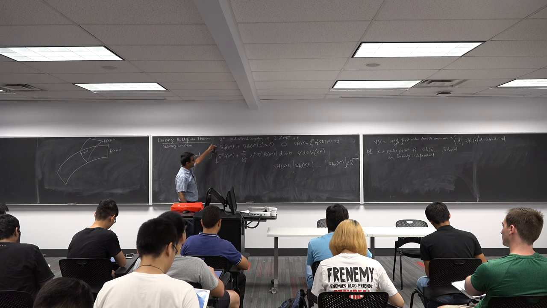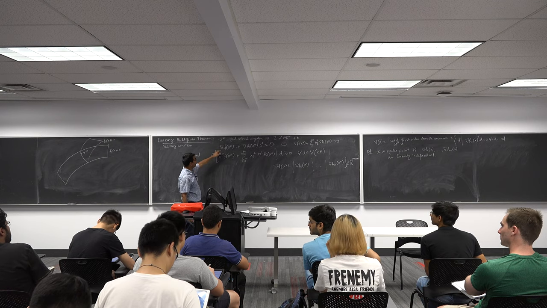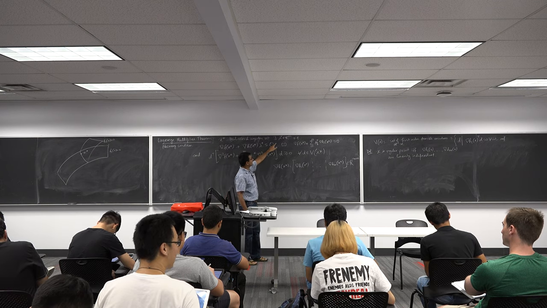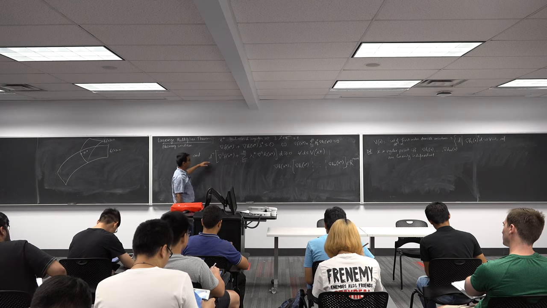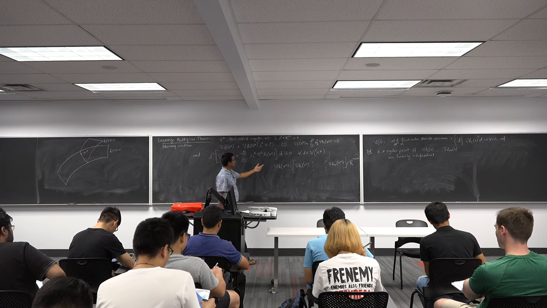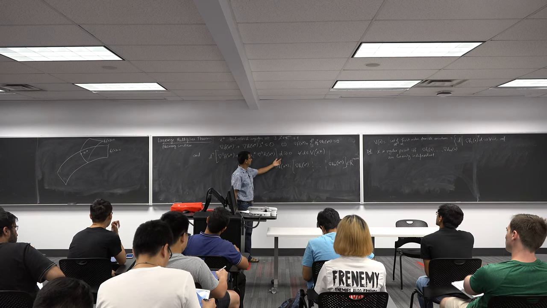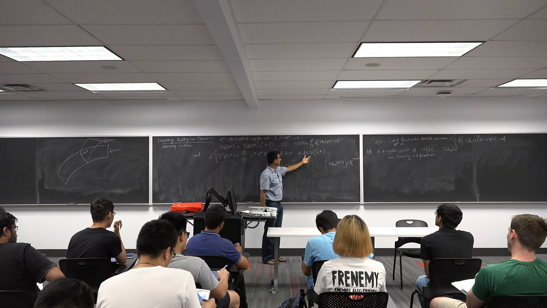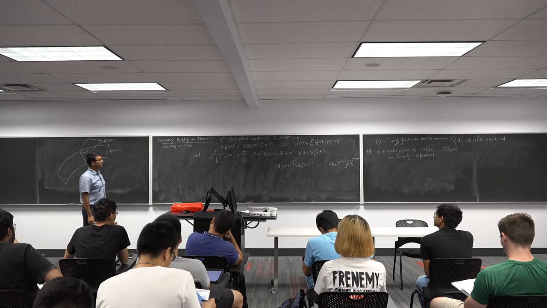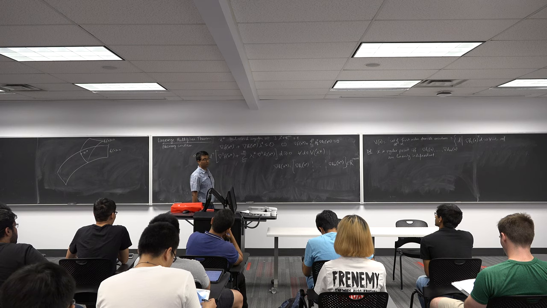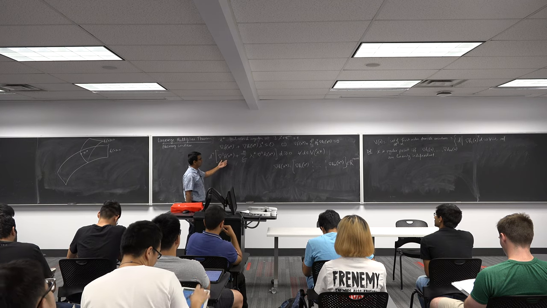So this is the first order necessary condition for optimality. This is the second order necessary condition for optimality. First order says that there exists a set of Lagrange multipliers, lambda 1 star all the way to lambda m star, such that this condition holds. And this one says, if you look at the value of d transpose second derivative of this quantity multiplied by d for all first order feasible variations, it's going to be non-negative. It's very similar to the positive definiteness condition that we had talked about for unconstrained optimization. Positive semi-definiteness condition. So that's this condition.